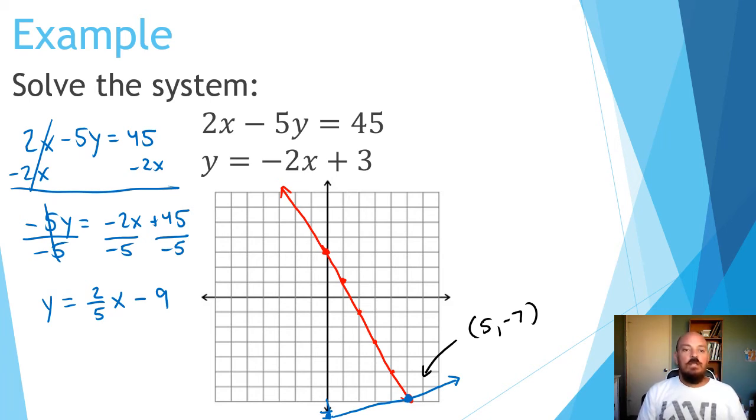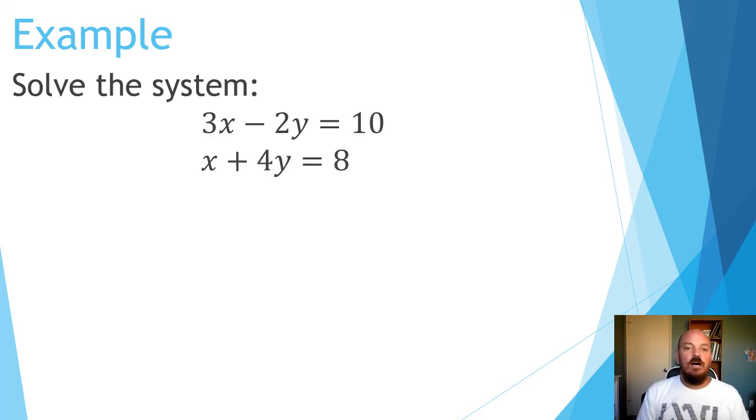Okay, let's do one last system. This time what you notice is neither one of them is in y equals form. But I want us to solve it by substitution. So I'm going to take one of the two equations. Remember, I said this in the notes. The first step in the notes was to solve one of the equations for either x or y. Now what I think I would do is take the bottom equation and solve it for x. And the reason I picked that is because the x is already by itself.